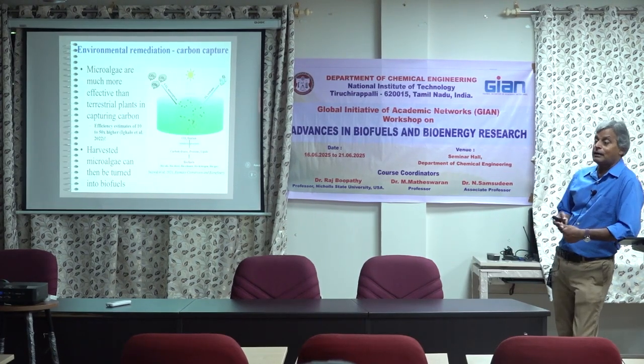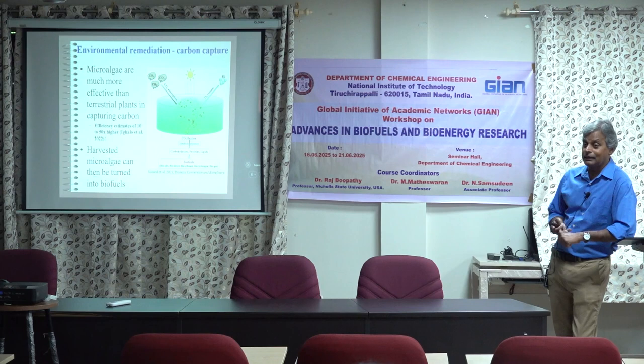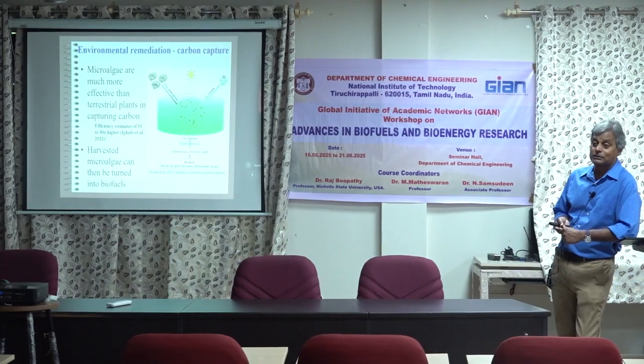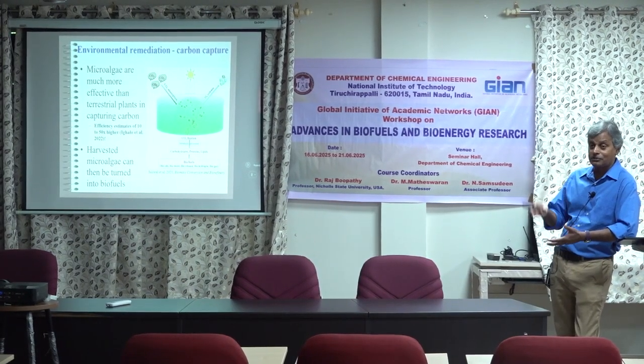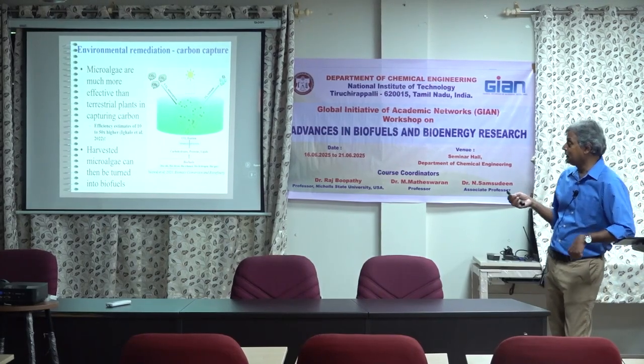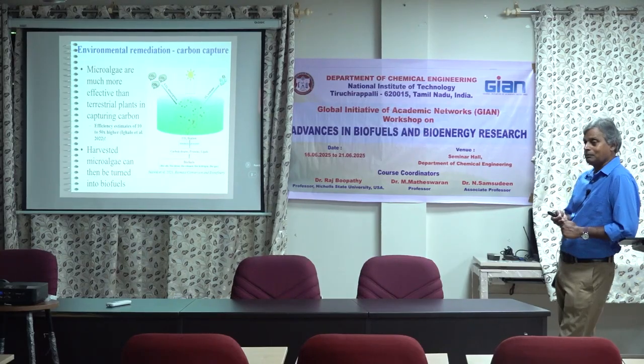Then you can do environmental remediation with algae. Microalgae are much more effective than terrestrial plants in capturing carbon, because we are worried about carbon capturing. Algae are excellent because they can take the carbon dioxide out of the atmosphere. So when you're putting too much carbon dioxide, you want to take it out, grow a lot of algae. So marine algae are really your carbon sink. They take the carbon down from carbon dioxide. They're very efficient. The estimate is 10 to 50 times higher than a plant system. They capture more carbon.